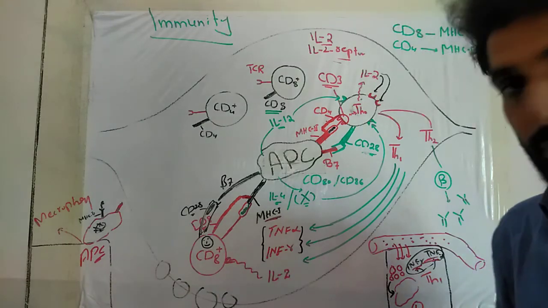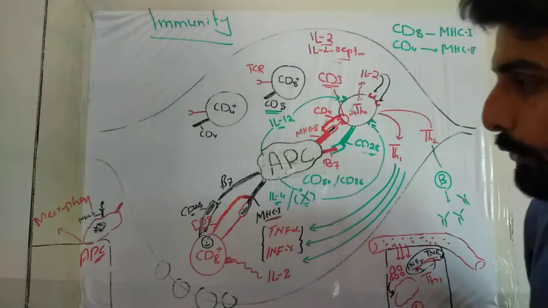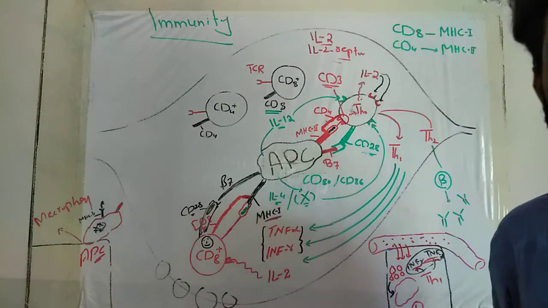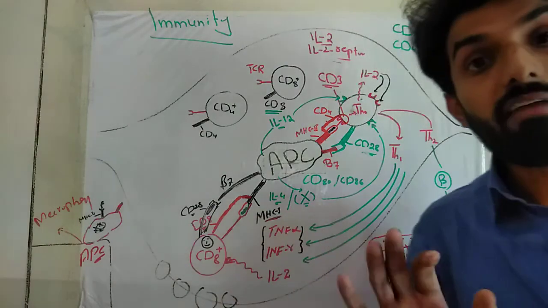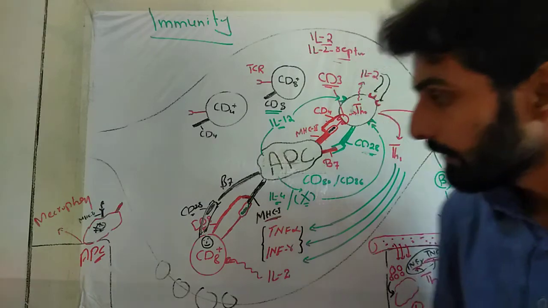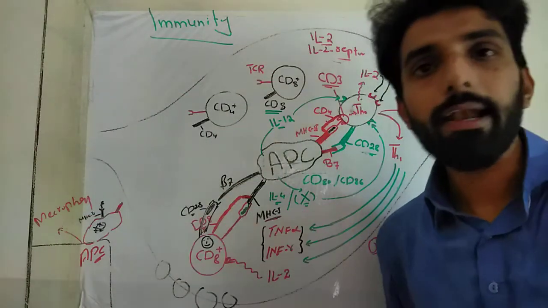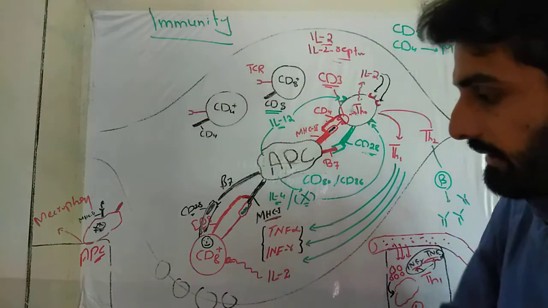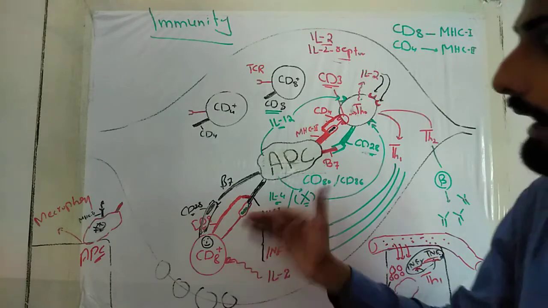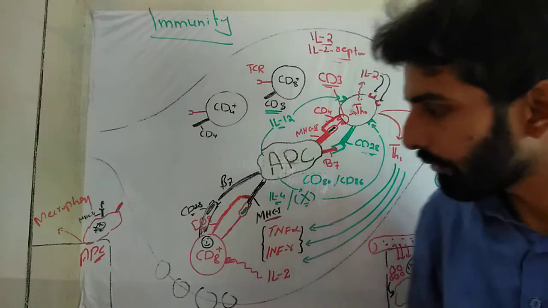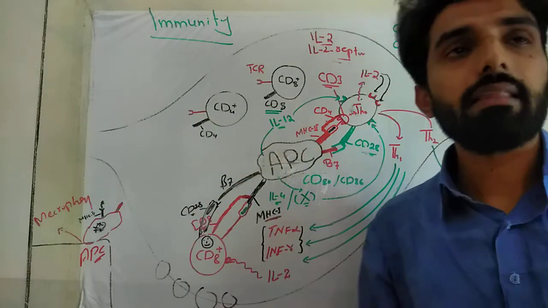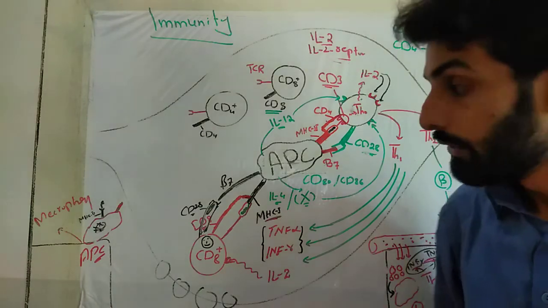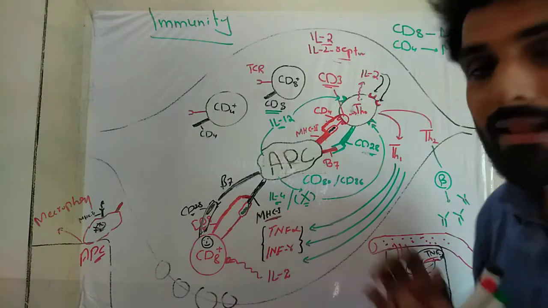All the new cells that are being formed from this CD8 cell will have the ability to recognize only this antigen, the antigen that was presented to this cell. So all these cells will be very specific. They will go into the infected tissue and search for this antigen only. They will be active only against the antigen against which they have been activated. They will not go into the tissue and start attacking any antigen they come across. No, they will be very specific in their action.